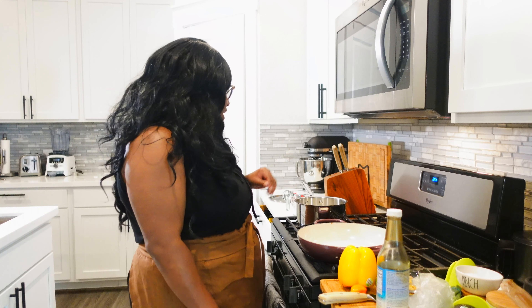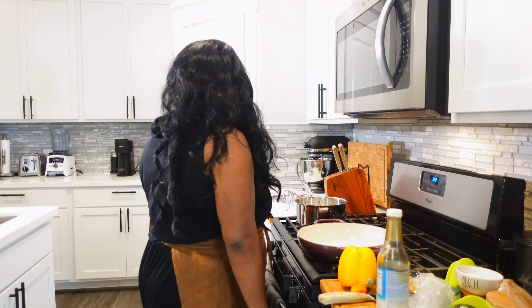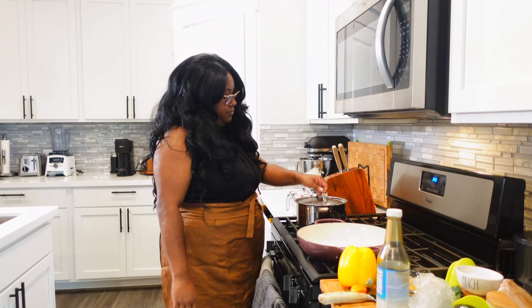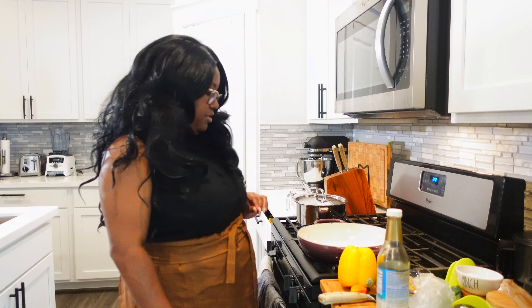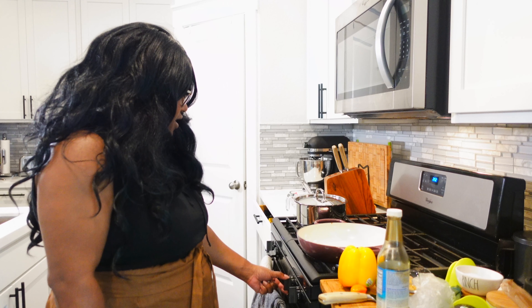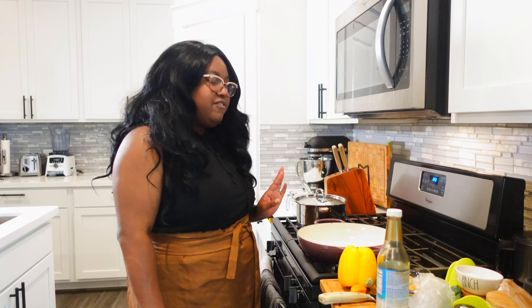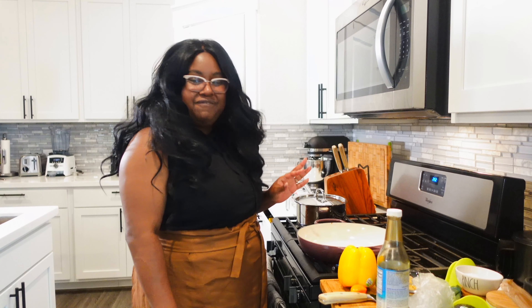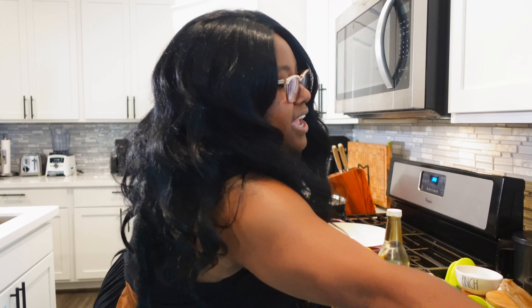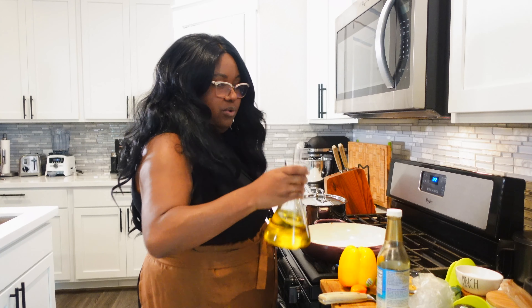If you do need a tutorial on rice: one cup of rice, one and one quarter cups of water if you're measuring, or you can just fill the water until it just about comes above the rice. Get it to a boil and then stick a lid over the top and let it simmer the rest of the way. For the jerk beef, we're going to turn our stove to about a five to a six — so about medium heat. Then take your oil and give the pan a drizzle just to heat the oil first.